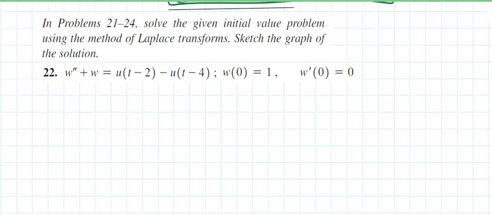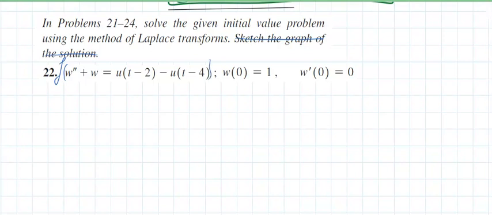Now we're going to solve the initial value problem using the method of Laplace transform. Sketch the graph. We don't have to worry about that. Unless you have some kind of software, don't worry about the graphs. So we're going to solve this equation. We will apply the Laplace transform on this.